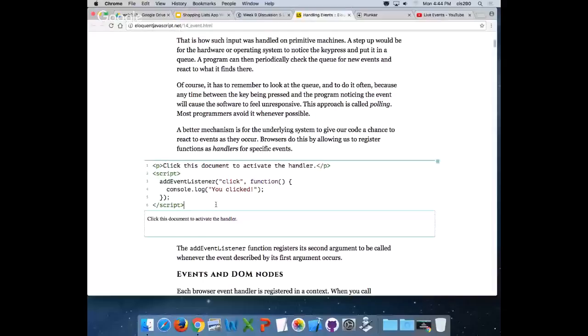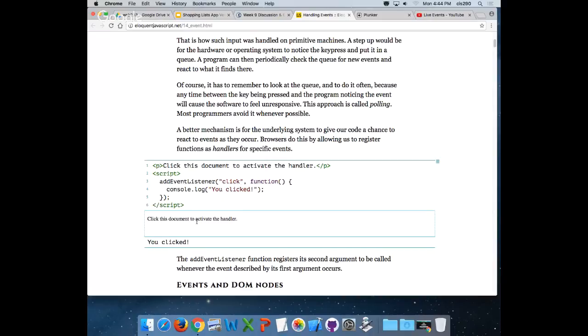It'll just say, click this document to activate the handler. It's getting that text, by the way, from right up here in the P tag. And then if you click on this P tag, the script is going to be fired because it's using a click event for this browser instance.